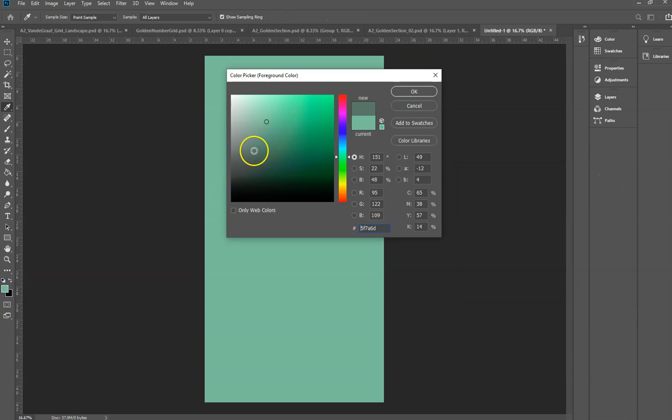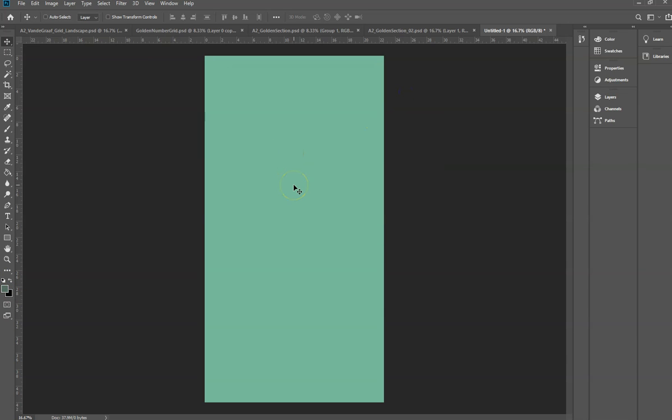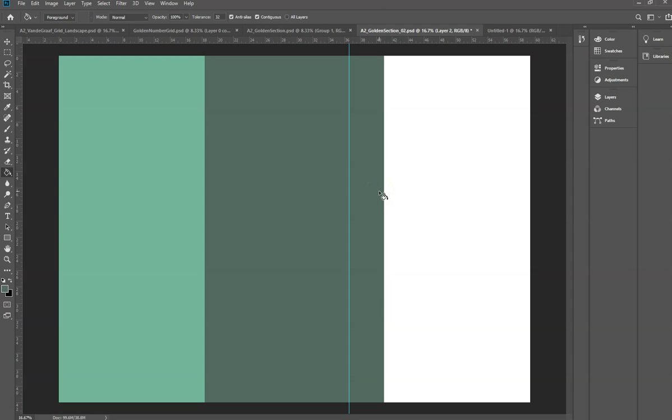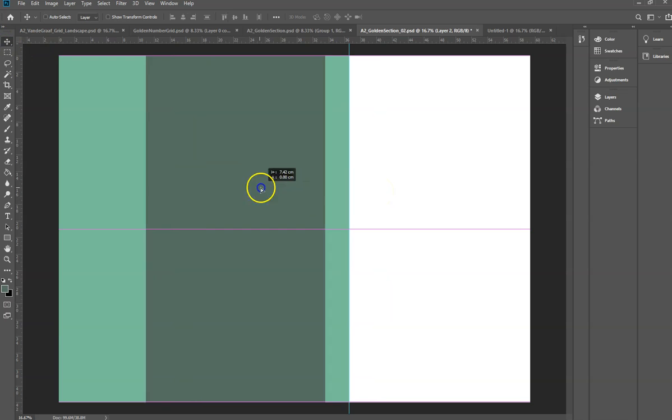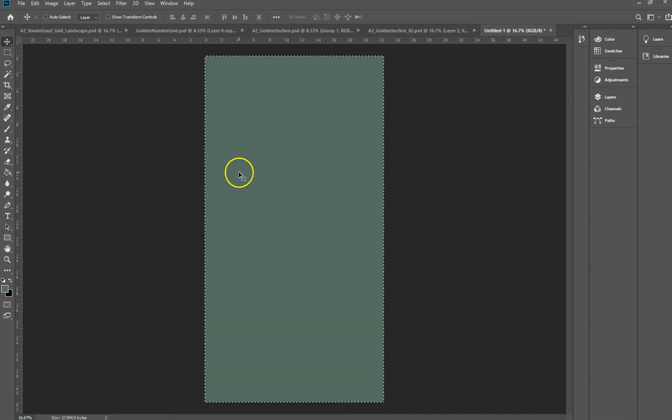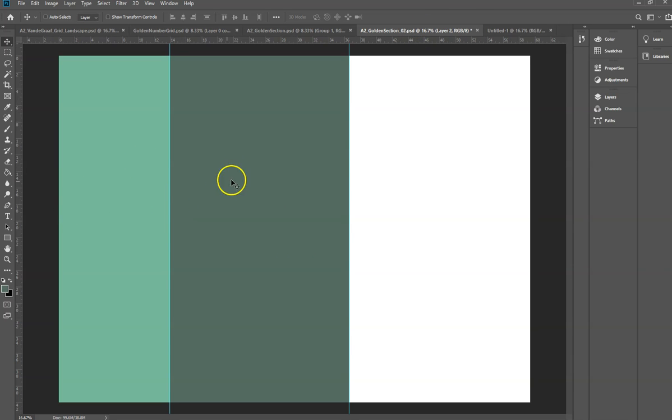Change the color slightly so you can see it when it goes in. Fill that new color in there. Control A or Command A, Control C to copy, go across to my A2 and paste that in. So now I've got my next division right there, so I've got another guide. And you just keep on doing that same process with the width, dividing it and dividing it and dividing it. And my method is to use a second document so that I can actually generate a tone and then put it in here to help me visually.